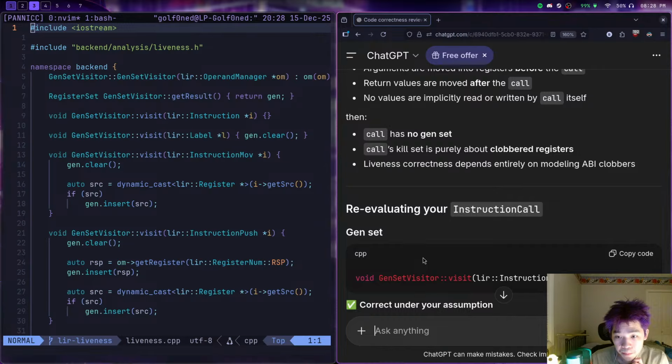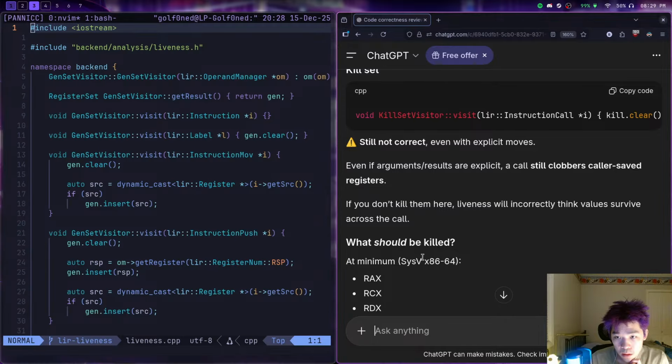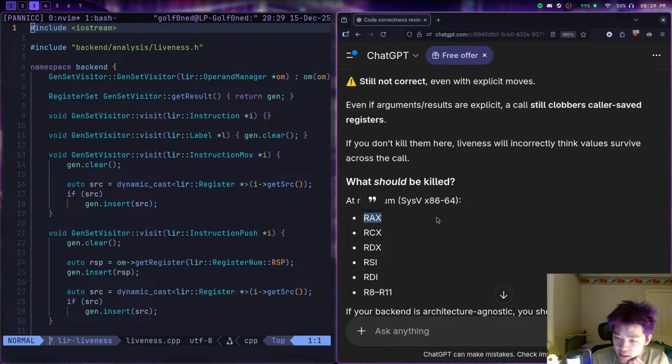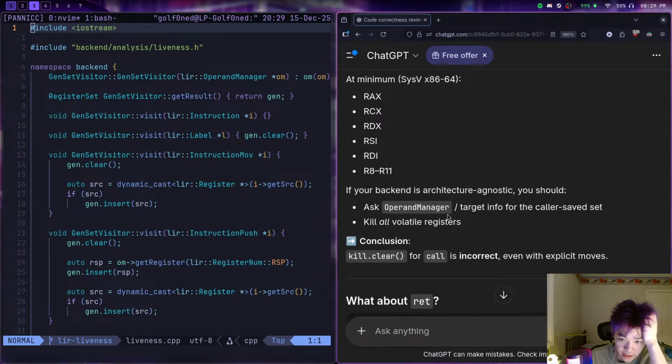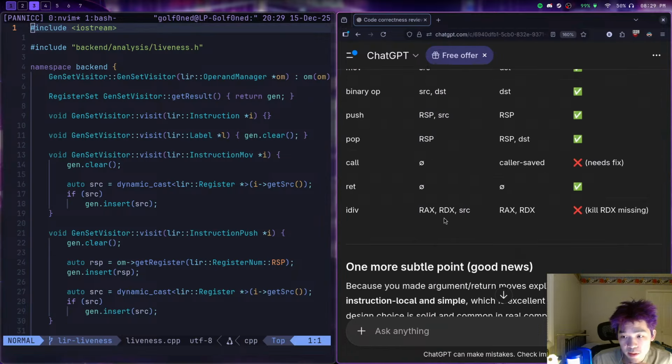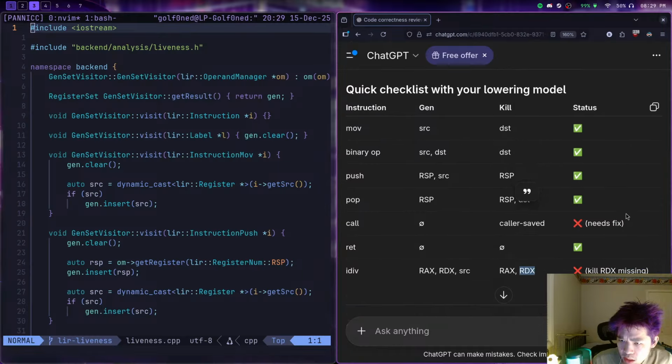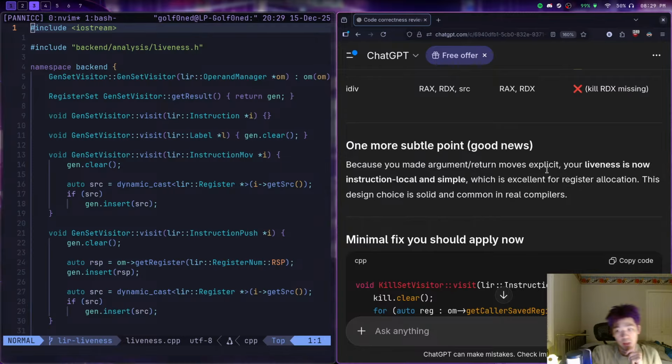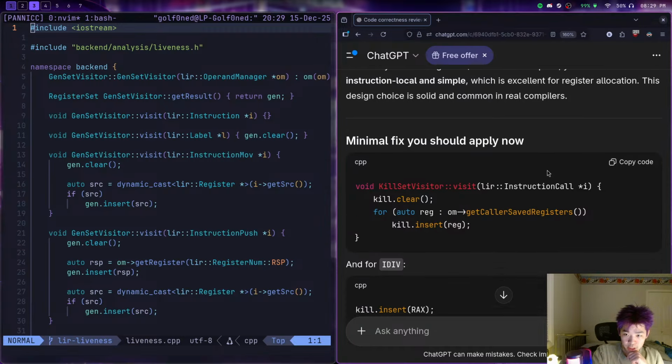Yeah, okay. Oh yeah, I guess that does. I forgot about that. That is important, I guess. Red's fine, okay. It kills RDX? Oh, I guess maybe, yeah. Okay.